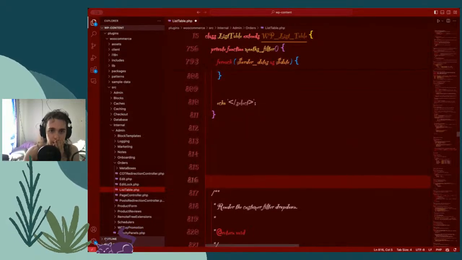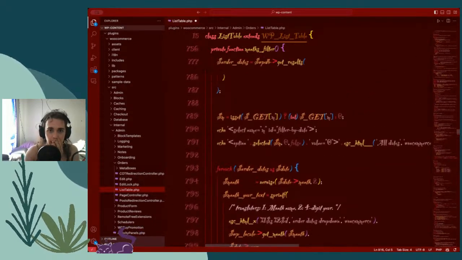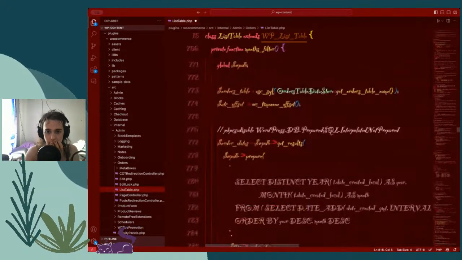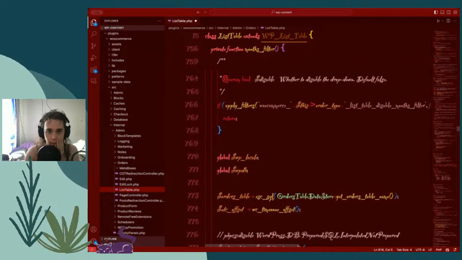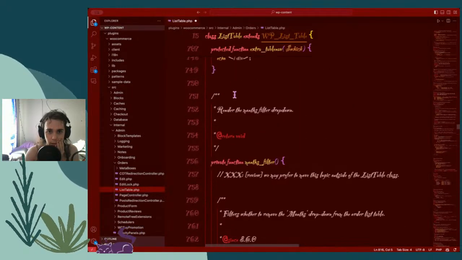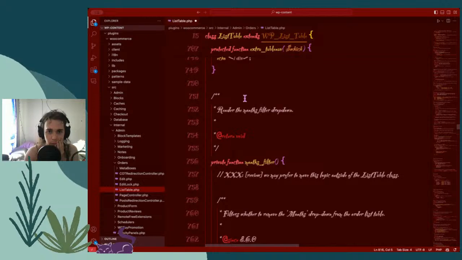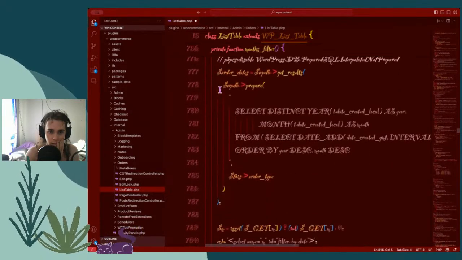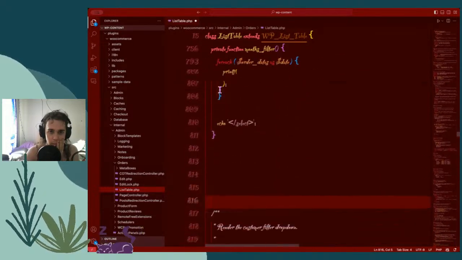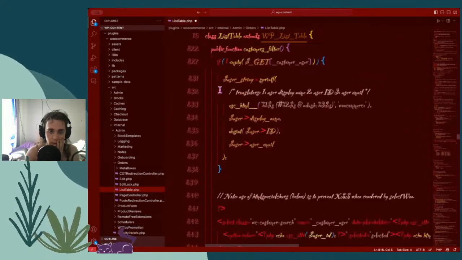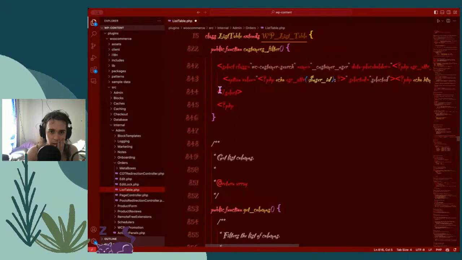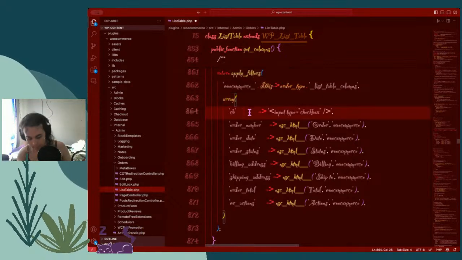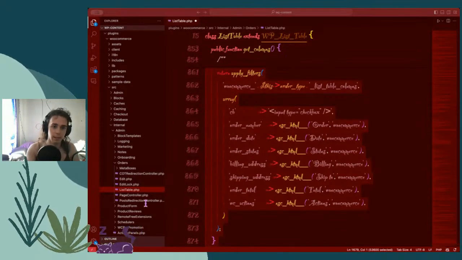Render the filter dropdown. This is pre-planning what's going to put in there, I think. Render months. Filter dropdown. It says rendering the dropdowns. Then it just populates them. This is 800 lines of code. Is there more than this? This is about halfway. Okay, so we're going to try to shortcut once again.